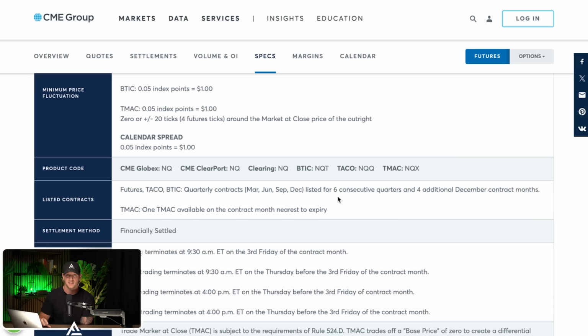Again, ES really is king when it comes to futures, but NQ is incredibly popular. Most of you coming from social media will probably see mostly NQ traders. The reason for that, even though it returns a lower rate of net gain or loss per 1 index point compared to ES, is that NQ is so volatile. When the CME and market makers started setting these contract units, they were trying to consider expected volatility. ES is way less volatile than NQ. That is why ES returns more per one index point compared to NQ.